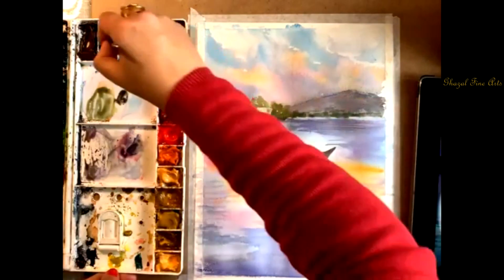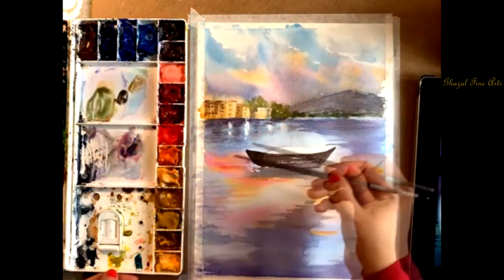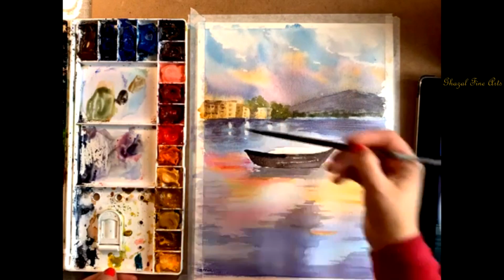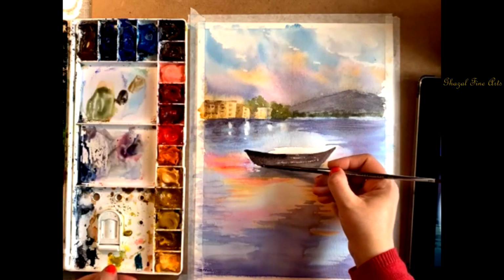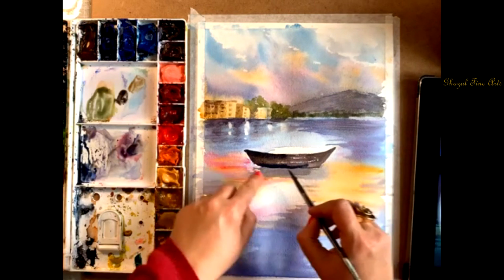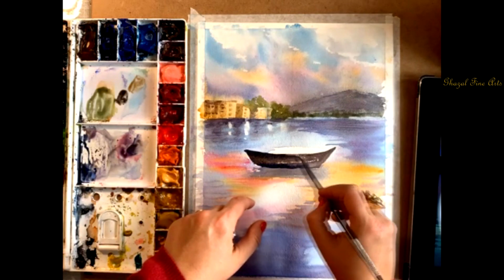I prefer to have it, and I would like to add some more blue color. I use ultramarine blue because ultramarine blue is darker than my cobalt. And then I can cover everything. The line between the river, between the water and the boat, should be darker.